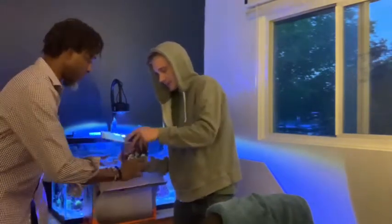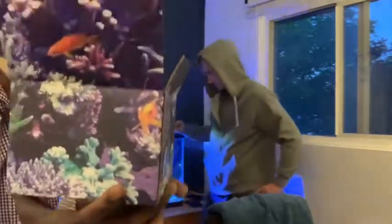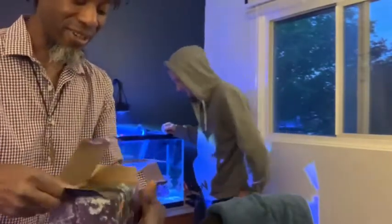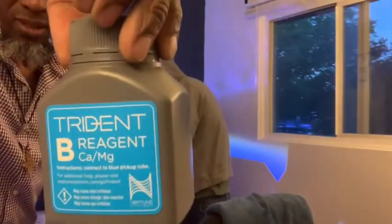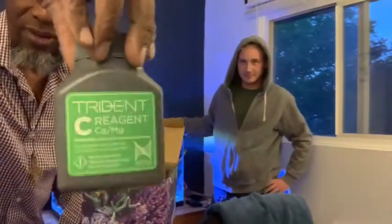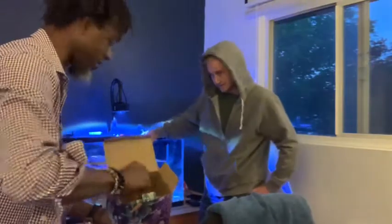Box with the reagents. Now, I am curious because I've been watching some of the videos. So this is the box with the reagents. This is what it looks like. This is what it came in. Very nice, very cute box. I'm going to save this box. We're going to keep this box. So here are the reagents. They come in four reagents. Let's see. Labeled. That's the first one. That's the second one. Third. And fourth. I haven't even read them yet, but we'll figure out what all these reagents are for. And another little cool Neptune sticker. Yes, thank you very much.